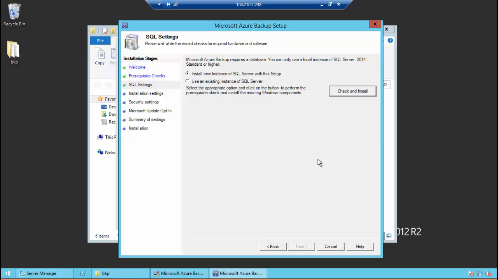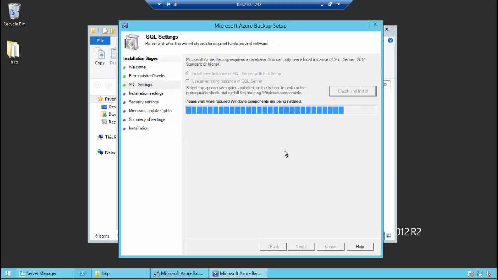We know that Azure Backup comes with its own SQL Server 2014 license. So we'll just go ahead and click on check and install. This takes a little bit of time because it goes and installs the SQL for you in the backend on this Azure virtual machine. So we'll let it do its thing. And when we're done, we'll have SQL 2014 installed on the server and everything ready to go.